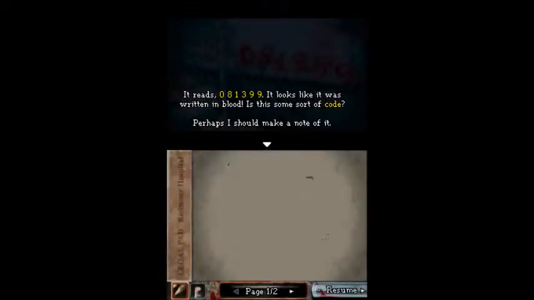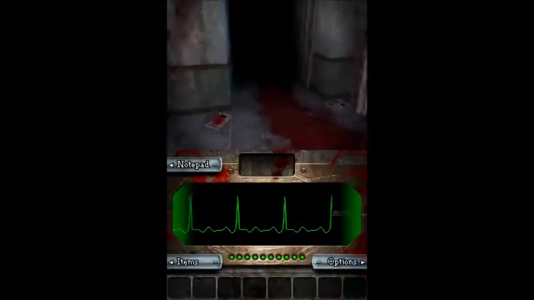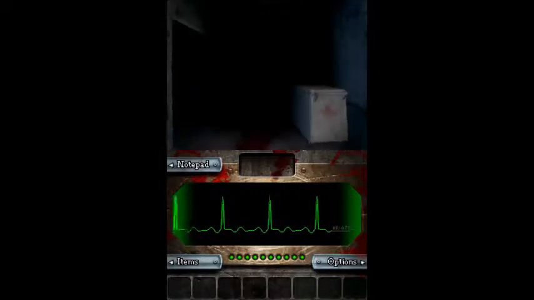The good, obviously, full interactivity. You can write notes, such as I am doing right now. That's actually going to be really helpful. So you better take them notes, because it's going to get really hard to remember when you're fighting hellspawn demons. The graphics are amazing, even for the Nintendo DS.